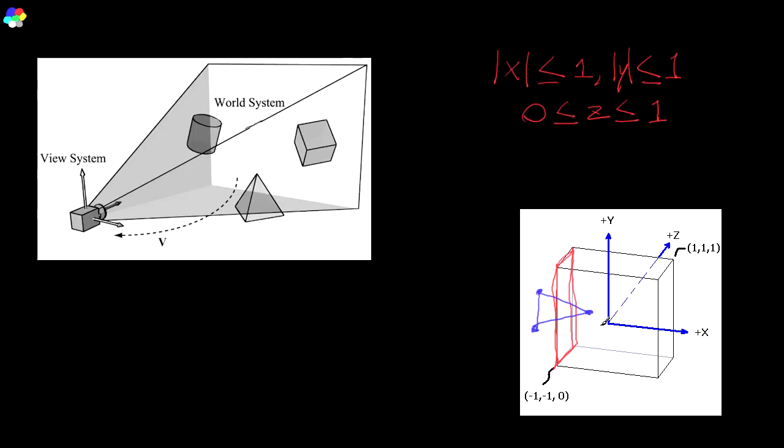But if we have a situation where some of the vertices are on the right side and some of them are on the wrong side, then we have to adjust the vertices on the wrong side so that they are on the clipping plane. And then we will get a new triangle that has been clipped to that plane. And we do that process for all the planes, and then we're done.